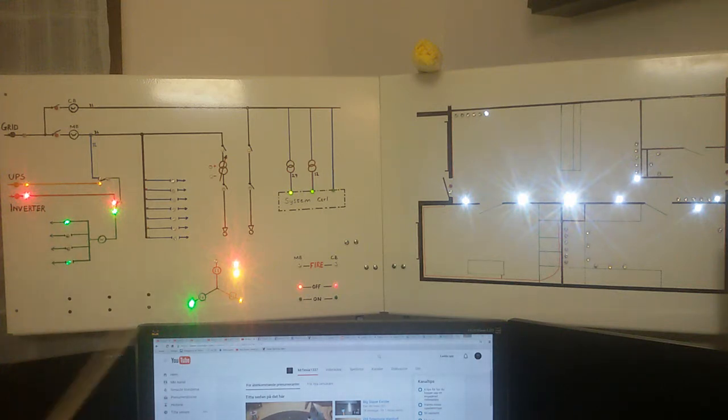Now I'm going to remove L2 and L3. If you notice, this monitor turns off because I don't want so much load when it's a power cut. Don't need 2 monitors, I can actually use one. The light shut down because the light goes on L3. Now all the phases are gone.